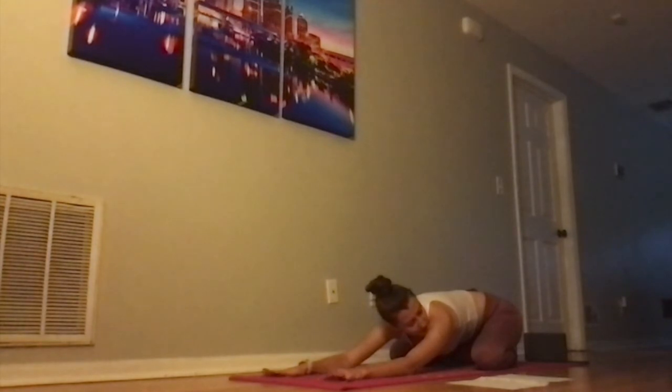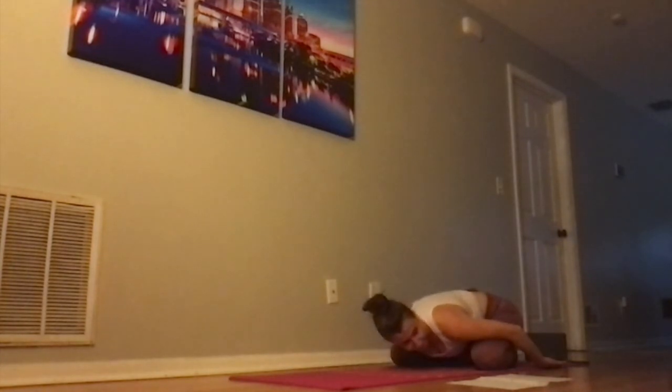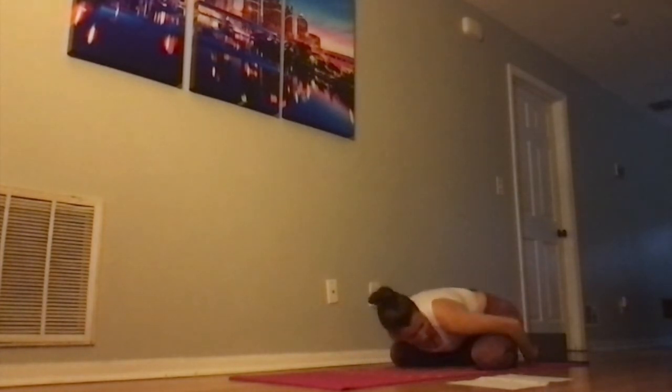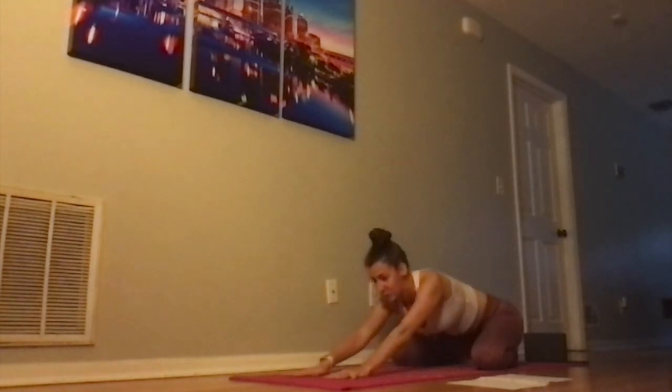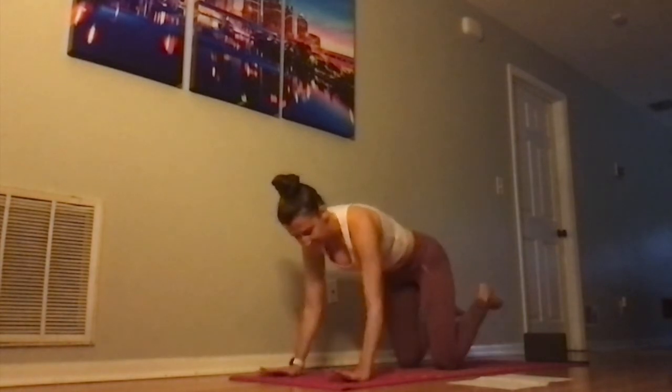And allowing your body to relax. If you would like here in child's pose, you can also bring your arms to the sides of your body instead of out in front. Good, we'll take one more breath here. And on the next inhale, gently walking our hands towards us, finding ourselves in tabletop, walking our hands slightly out in front of us, extending through the fingers.